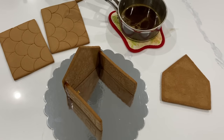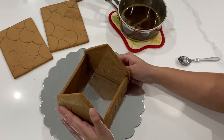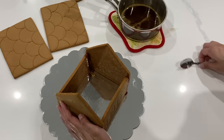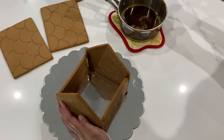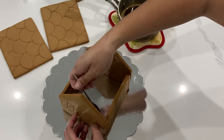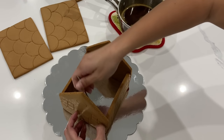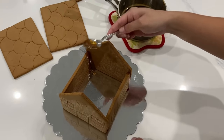Earlier I talked about how to put that sugar on there without it showing on the outside, and this is exactly how you do it. You hold up your piece and then you take spoonfuls of sugar and drop it down into the crevices. This isn't a surefire guarantee that none of the sugar will show through, especially with pre-made kits since you're not in control of the shape of the gingerbread. But if the sugar does end up showing through, it'll be very, very minimal.